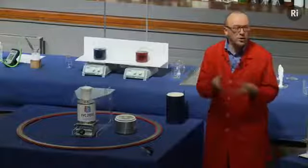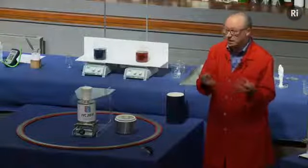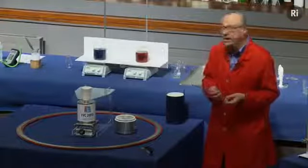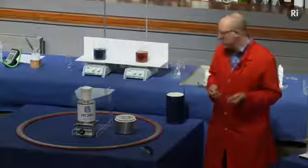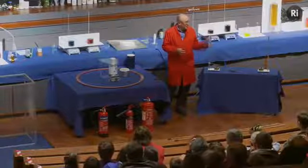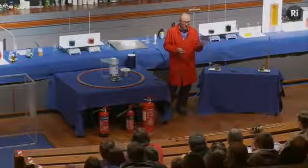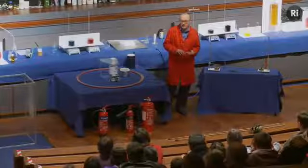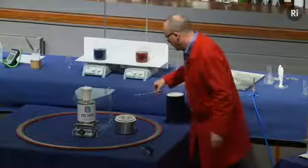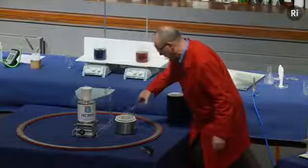If I look in here I can see they're boiling away very vigorously. That means the ceramic material is giving up its heat to the liquid nitrogen, boiling the liquid nitrogen away and cooling down in the process. I'm essentially waiting for the boiling to stop — when it stops boiling that means the ceramic material has reached the same temperature as the liquid nitrogen, so it will then be at minus 196 degrees. Okay, let's fetch this out and see if this can repel the magnetic field.